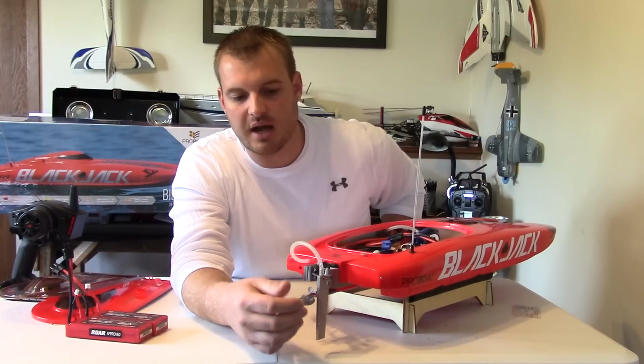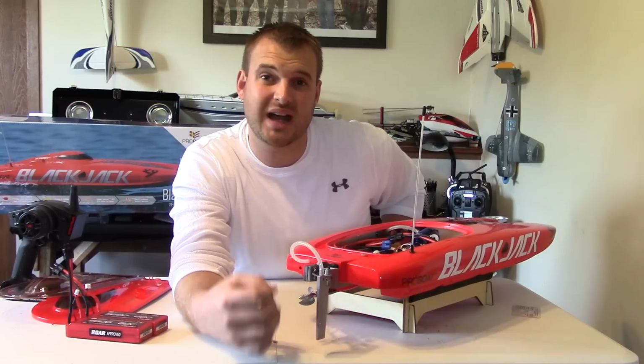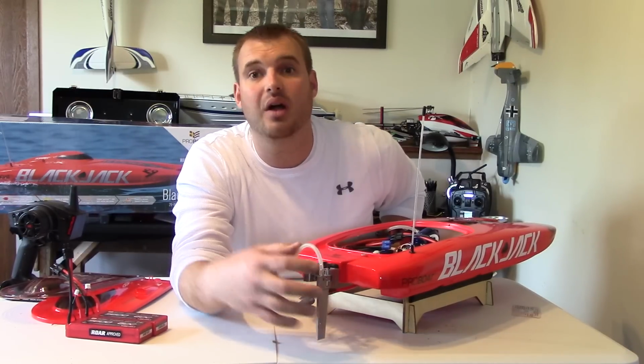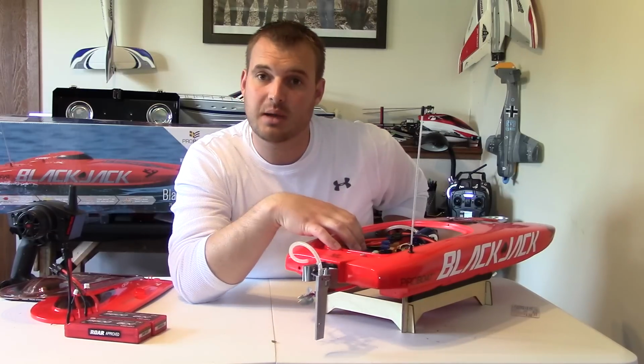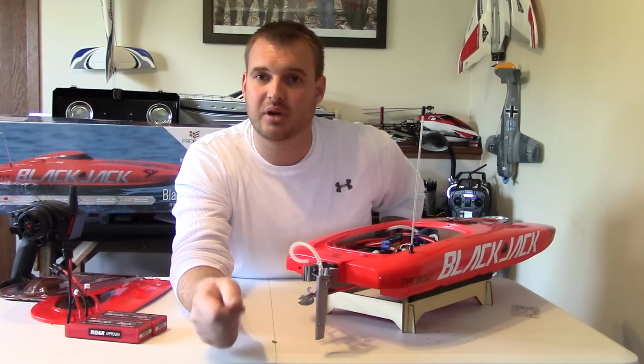The other thing is that I was concerned because I have the Traxxas Spartan. It had cooling issues for me, so I had to put a 2-pickup rudder on there. This cooling system does very well, at least on 4-cell. Now this boat is capable of handling 6-cell. I have run it once on 6-cell for a short period of time.